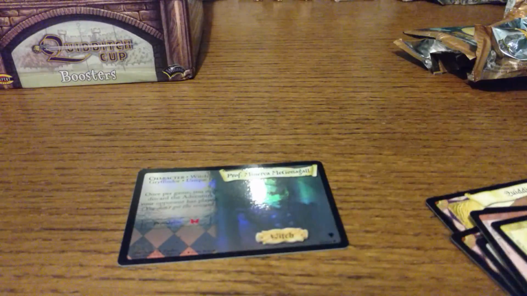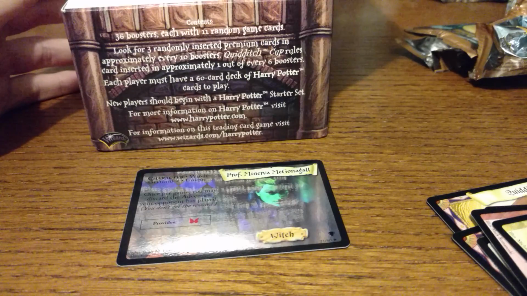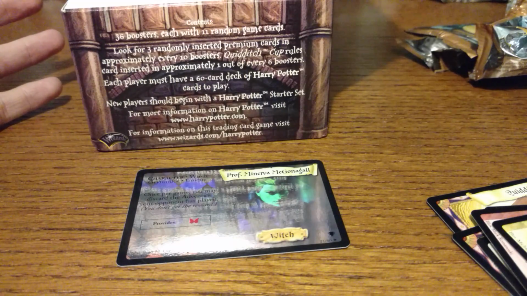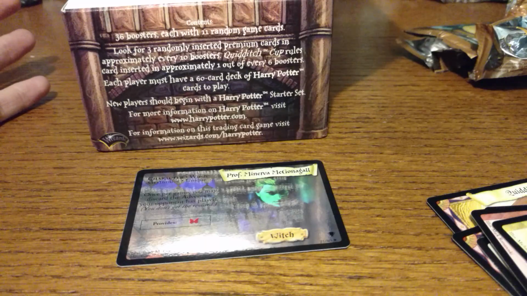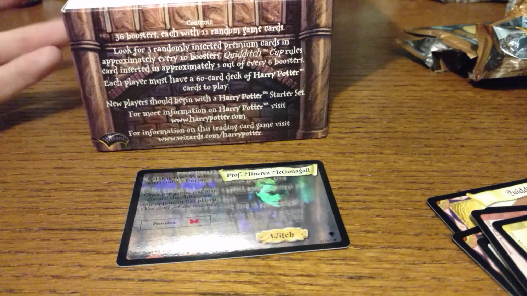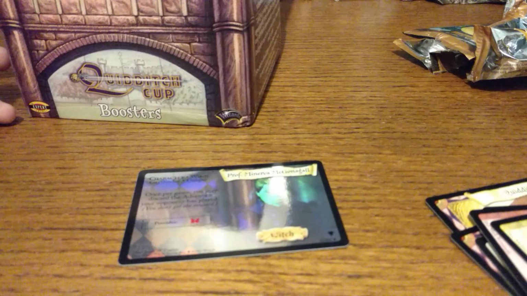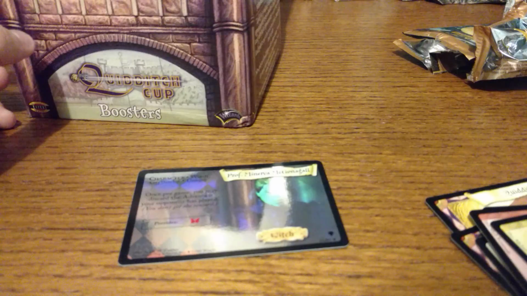Interesting. Okay, so there's a lot of interesting stuff going on in this set. I'm really stoked about these. What was the statistic on this? 3 randomly inserted premium cards. 1 in approximately every 10 boosters, so I'm guessing... The way they phrase that makes it sound like there would be 3 in a pack. But I think it means that there are going to be about 3 in this box because it has 36 packs and there's 1 in every 10. Okay. Okay.